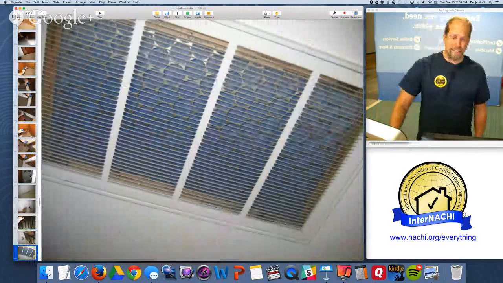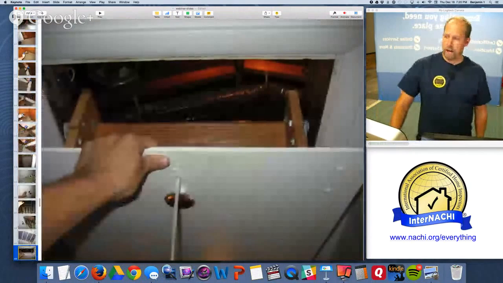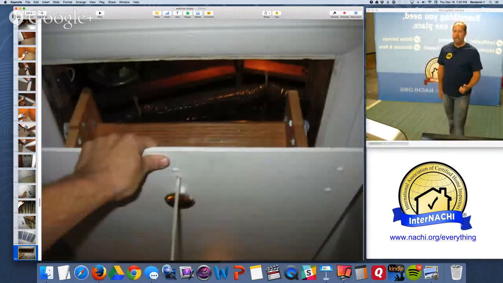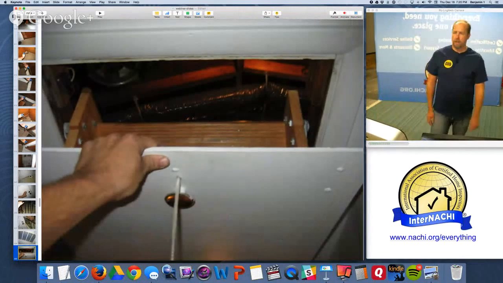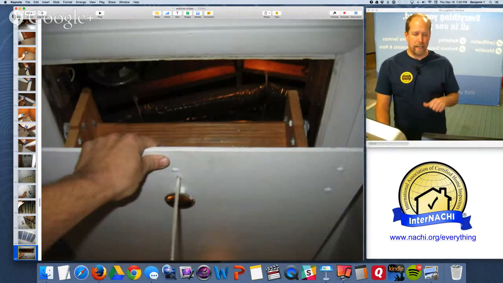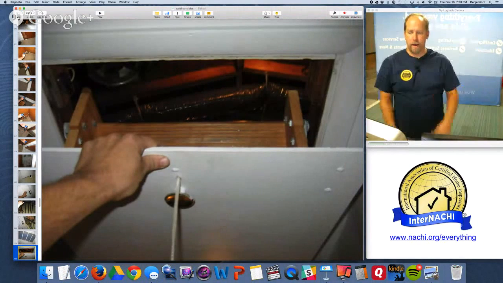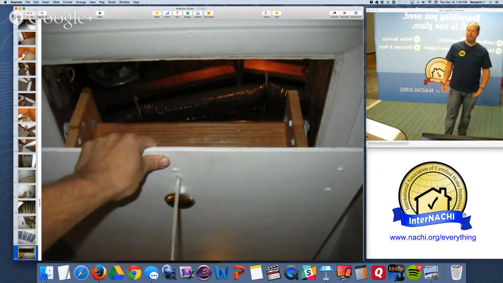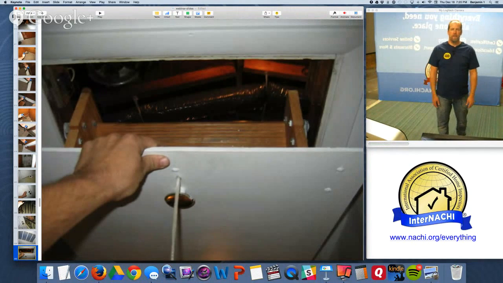Air filter is in the ceiling of the second floor. Pull down stairs, totally inefficient. It's not insulated. Doesn't have a nice seal around it. The pull down stairs is not insulated itself. There isn't a cover on top. This is essentially a huge, big 3x5 hole, 15 square feet.